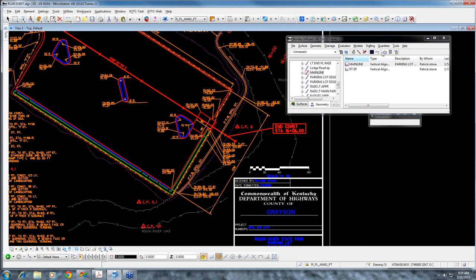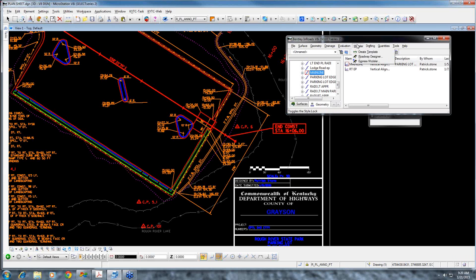Now, on the snap lock, there are 3 types of snap lock, as we know. The point snap allows you to snap only the points. The element snap allows only the elements. And I usually leave mine to no snap. It usually causes me more problems than it helps me.